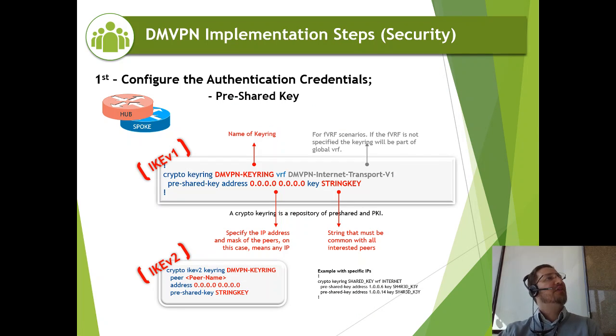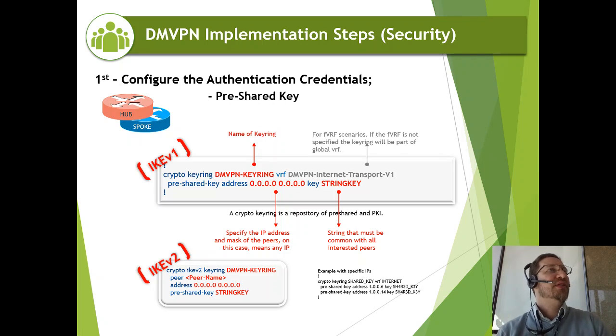So we have here the first command, the keyring, and on this slide we can see the parameters that we should customize: the name of the keyring and the VRF parameter, the front VRF, if it is used. It's interesting here, the pre-shared key address.